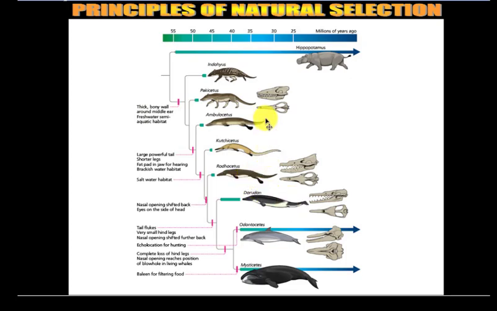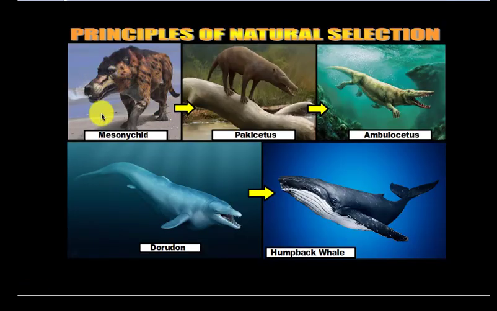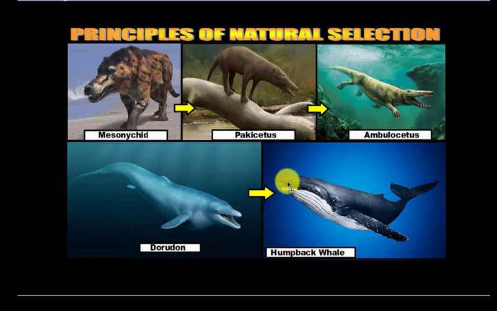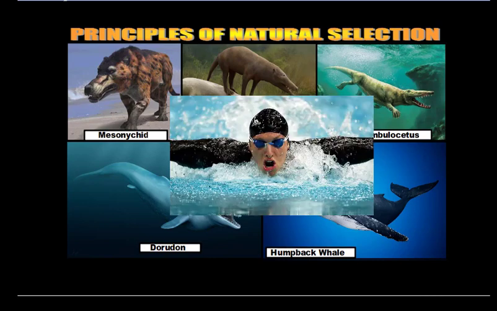The last trait is the nasal passage. The nasal passage moves from the front of the skull and migrates toward the top of the head, giving modern day whales their blowholes on top. Mesonychid, Pachycetus, and Ambulocetus all have their nose in the front. Dorudon has the nasal passage slightly toward the back and top of the head. Today's whales have blowholes on top. The reason: if you're swimming fast after prey or evading a predator, the last thing you want is to stop, pop your head out to breathe, and then restart — possibly losing sight of prey or getting caught by a predator.